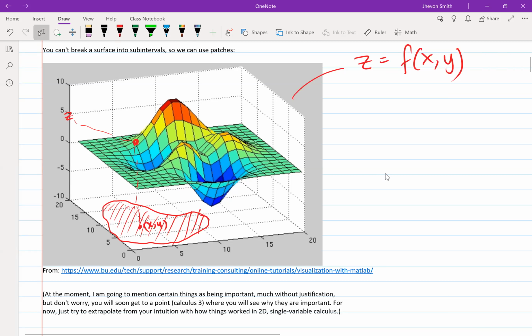But in 2 space, a nice way to dissect things is to just dissect them in 2 directions. And instead of having subintervals, now what you'll realize when we start dissecting this input space, we have these little patches, and we can talk about how those patches relate to our function. And so there's an input space that gives you this patch over here. And then there's another part of the input space that gives you this patch over here. And so now we're in the situation where we want to be able to dissect our input space so that we can talk about doing things like creating an integral. And so now you realize, okay, so if I were to dissect my input space, what would I need to be able to do with that input space?